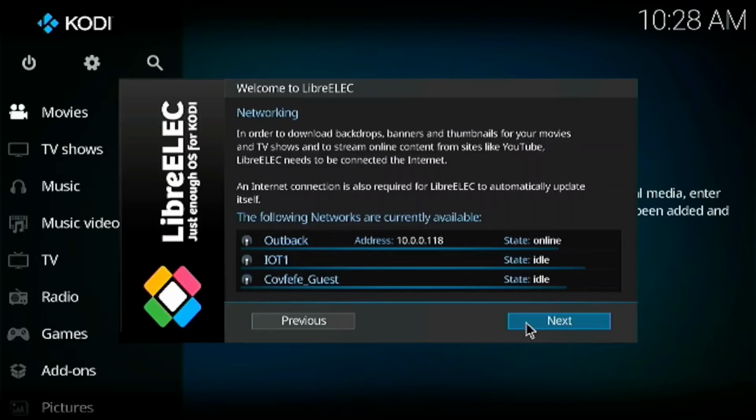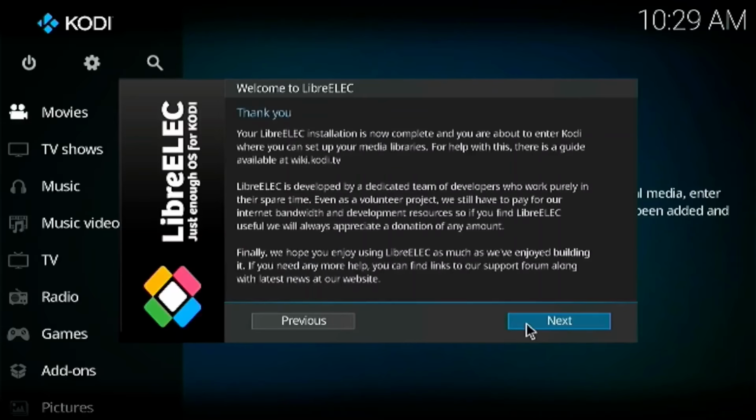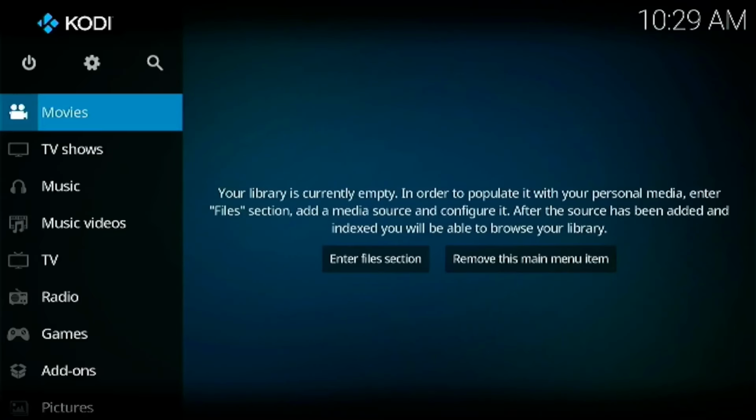I'll click Next. We are not going to connect to SSH or Samba at this time. I'll click Next. And then I'll click Next again. Now LibreELEC is all set up. All we need to do now is connect to the MythTV backend.